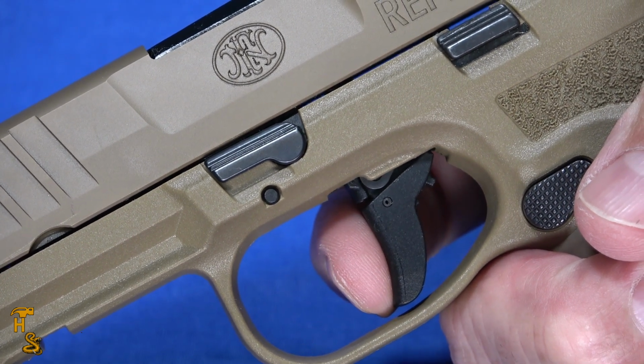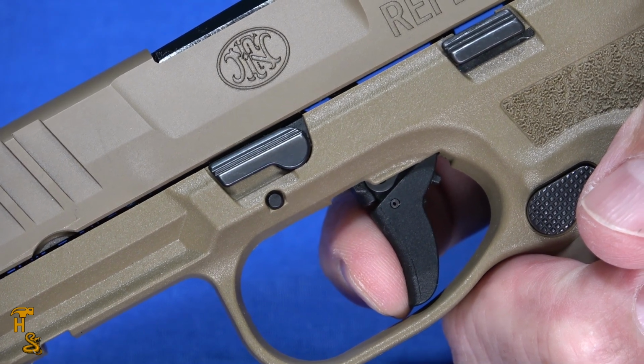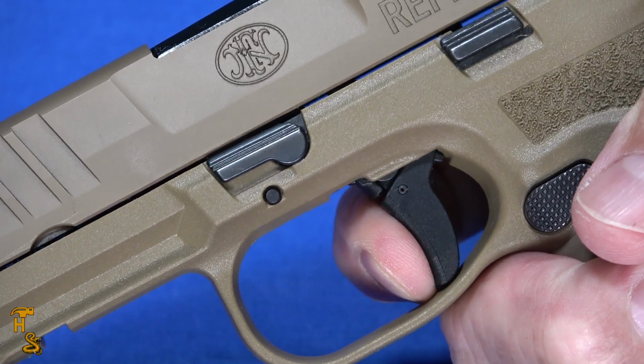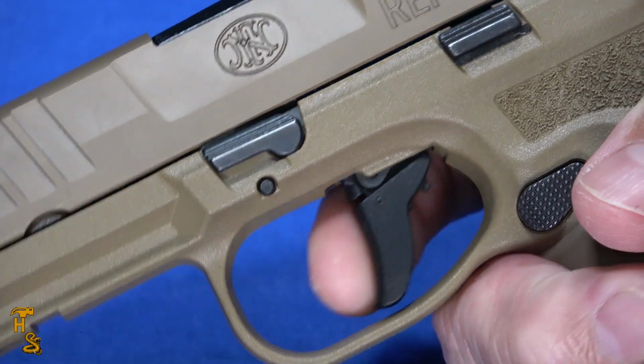The reset is effectively all the way back out, not the full take-up, but all the way back out of where I was originally on the wall. Then that same second little bit of take-up to get on the wall, and then that short, crisp wall. FN Reflex has quite a nice trigger.